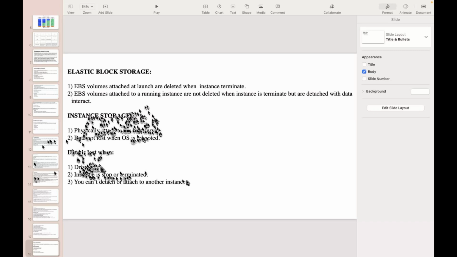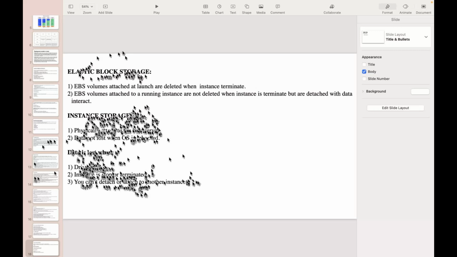But again, if the drive fails, then the data will be lost. You can't detach this instance storage and attach it to another instance, but with EBS you can detach it from the instance and attach it to another instance as well. This is not possible for instance storage. Okay, this question also comes in the exam.